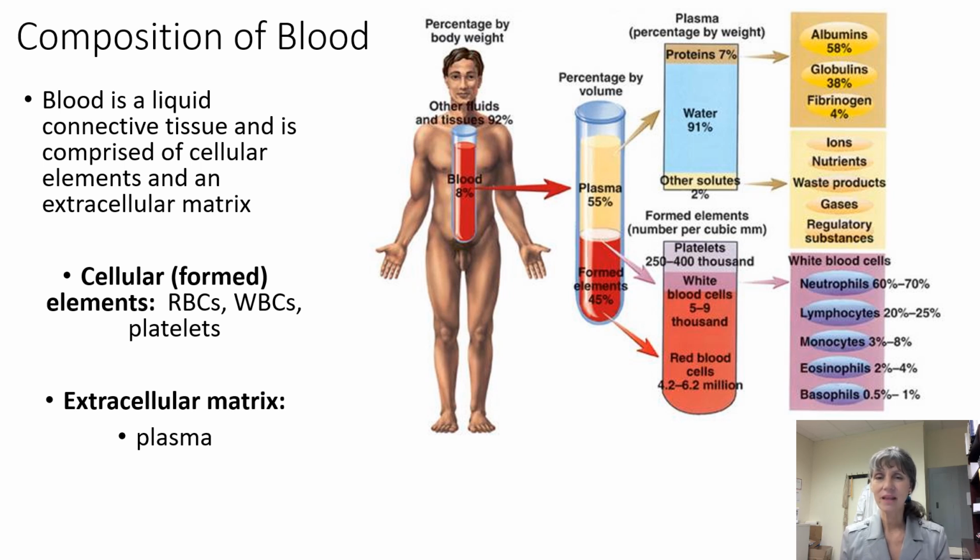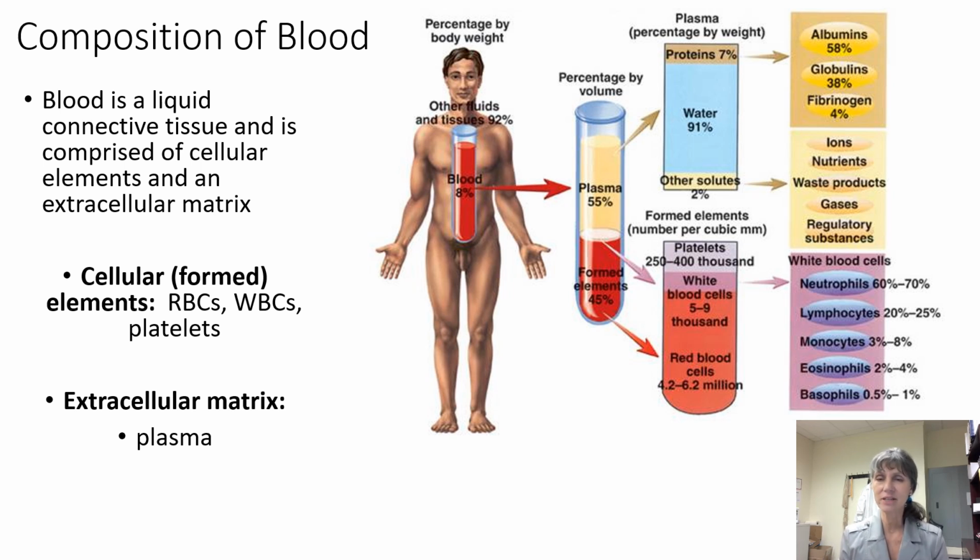And then the extracellular matrix, the stuff surrounding the cells in blood, is referred to as plasma. Remember, if we were to take a blood sample and spin it around real fast in a machine called a centrifuge, then the blood would actually separate. Normally, blood makes up about 8% of your entire body weight. When we centrifuge a sample of blood, we see that there's three separate and distinct layers. There's a layer at the bottom that looks red because that's where the red blood cells are found.